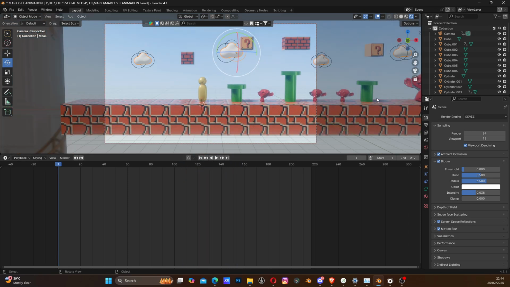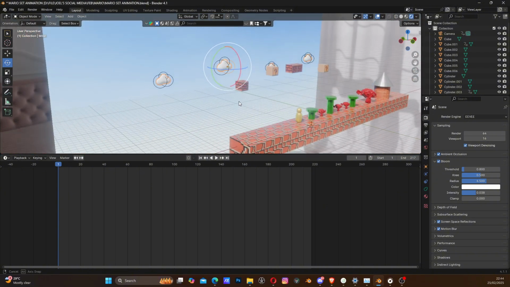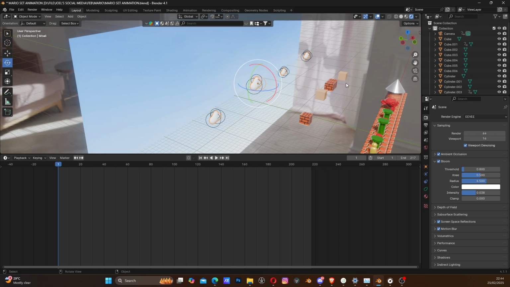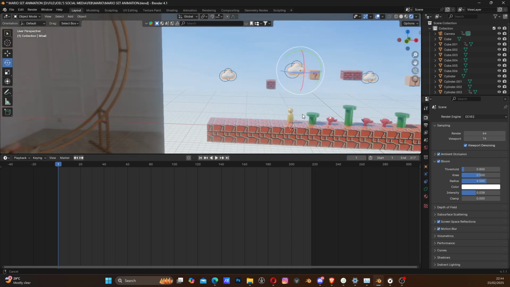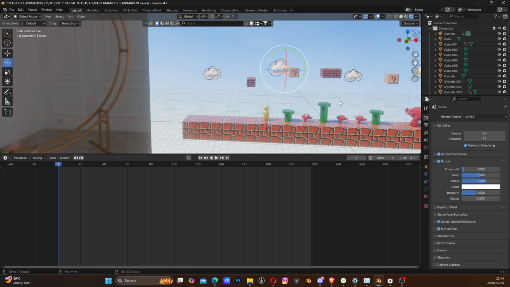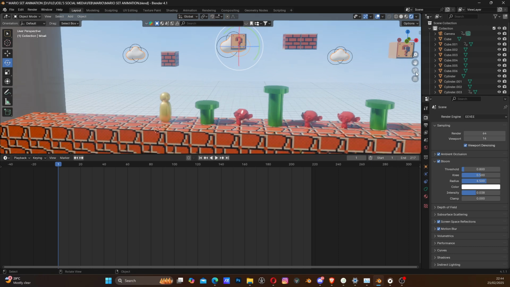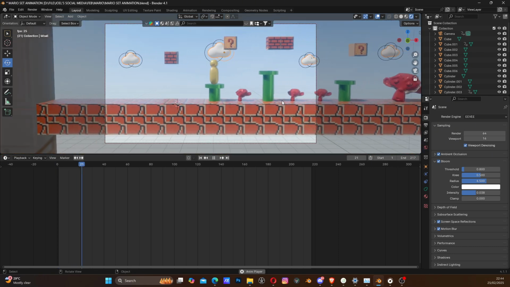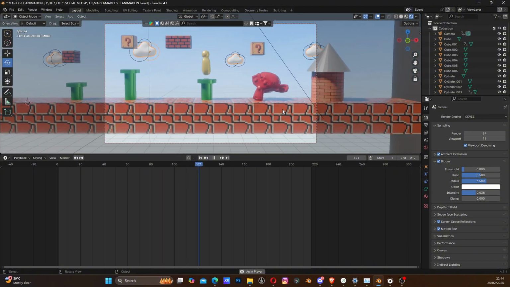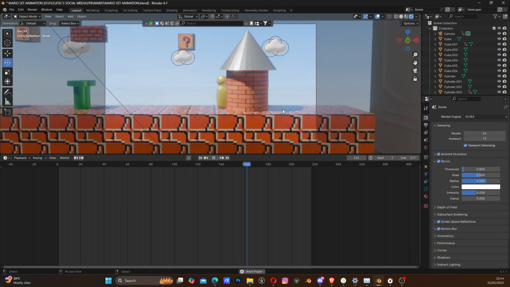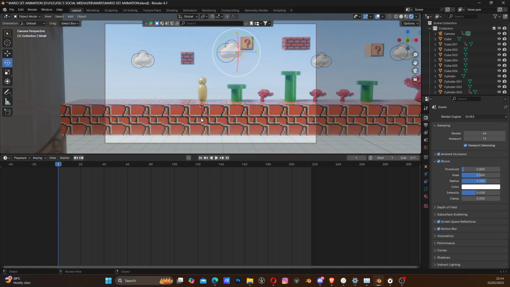So if you want to go crazy, you can actually have your platforms on the same level with this, just a little bit above. So you can have the guy jumping on them and doing all those tricks that Mario does. For now, I think I'm okay with this. So let's quickly render this out as a video and then we call it a wrap.